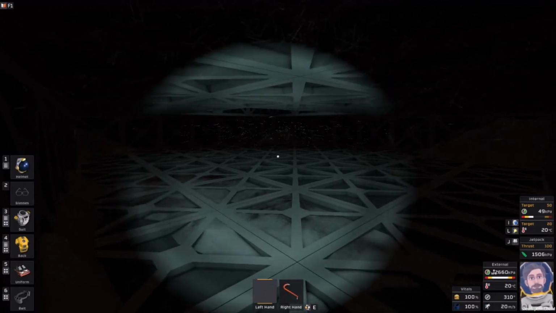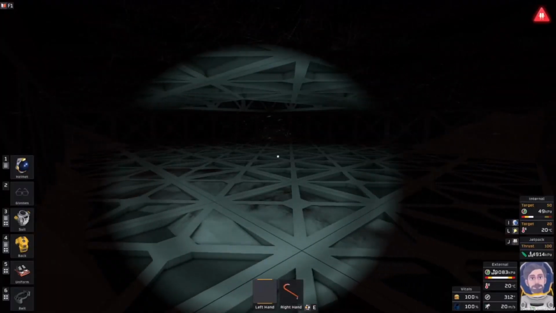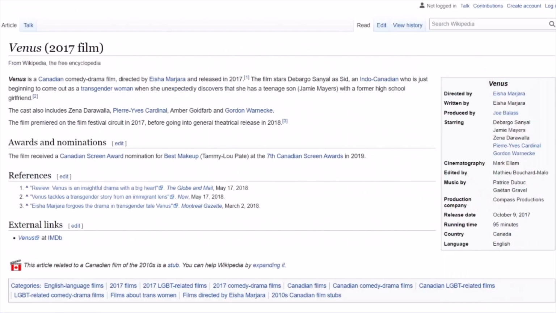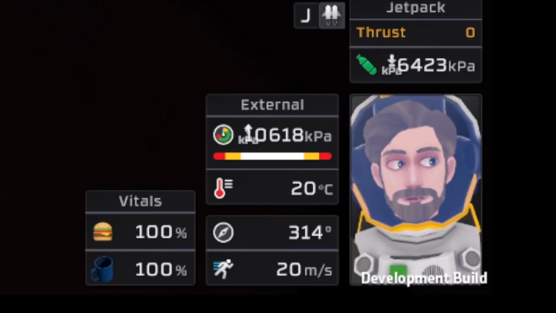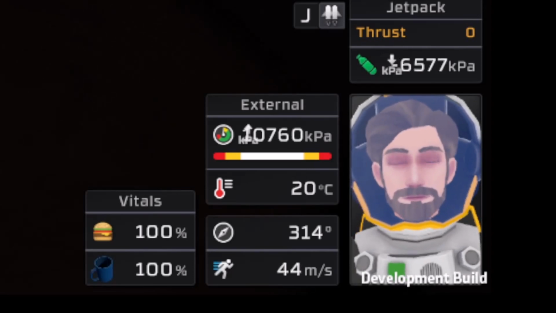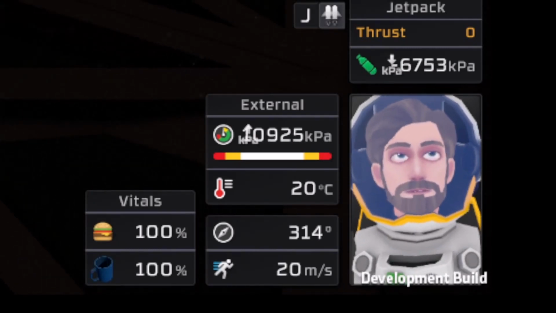But then a new problem came up. The kilopascals rose over 9,000, and that's even greater than the surface pressure of Venus, which crushes every single thing we land on it. And that's extremely problematic for our little astronaut, as the human body was not designed to withstand the intense emotional pressure of a highly pressurized room.